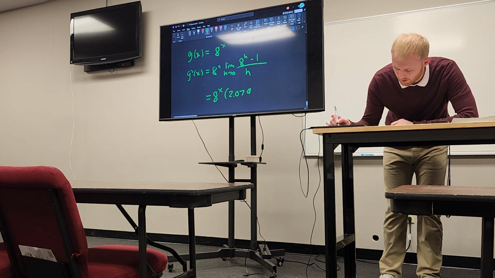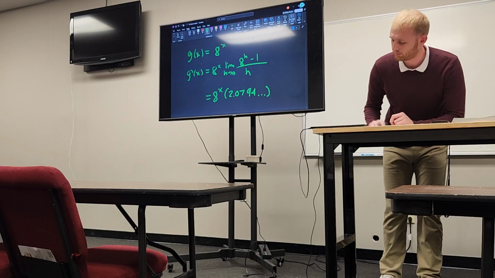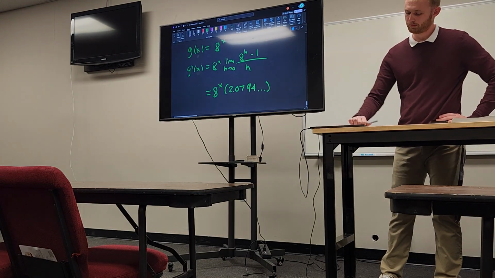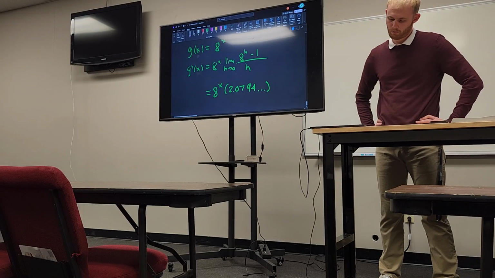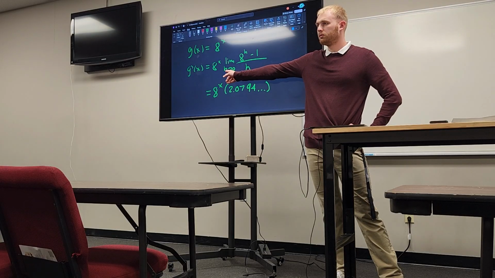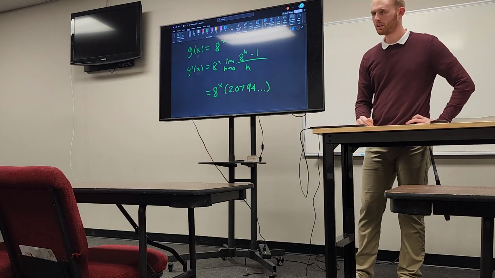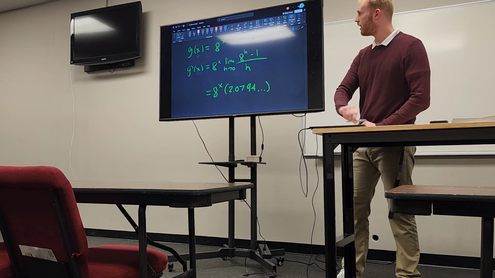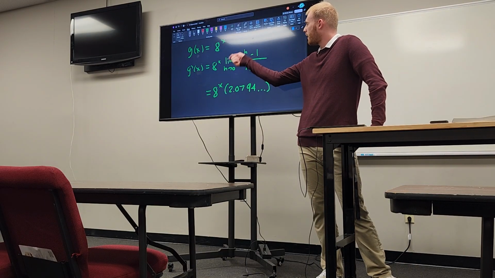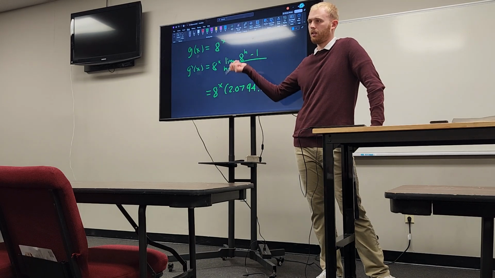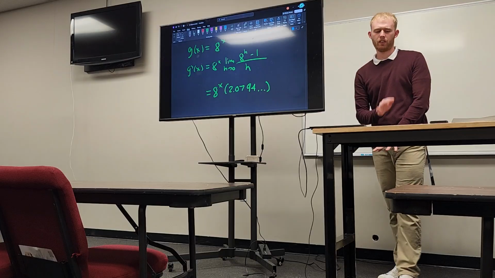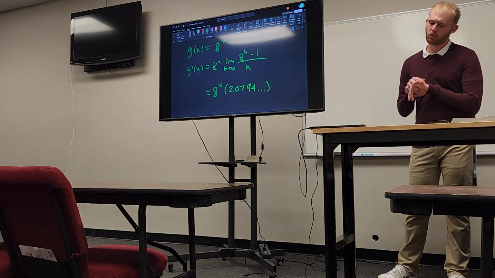Can't we simplify out the 8 to the x because as h approaches 0, we plug in 0, and 8 to the power of 0 is 1, so the 1 cancels out. What variable do we plug this 0 into? Oh, h, my bad. So the derivative of 8 to the x is itself times some constant that we could calculate. Interesting. So these derivatives are always itself times some constant value, proportional to itself.